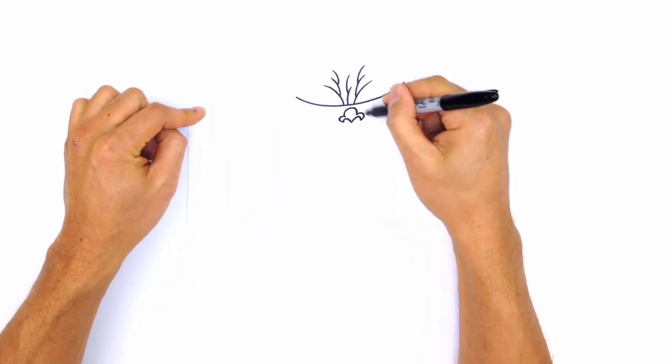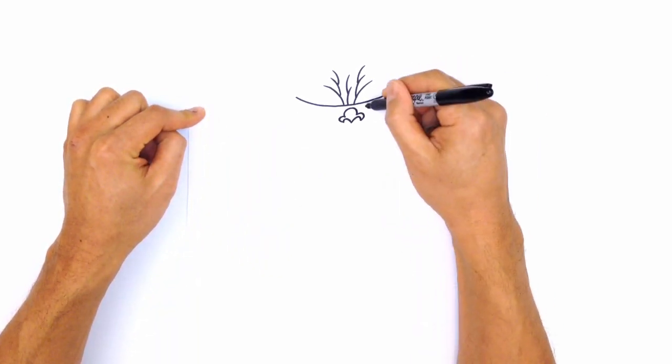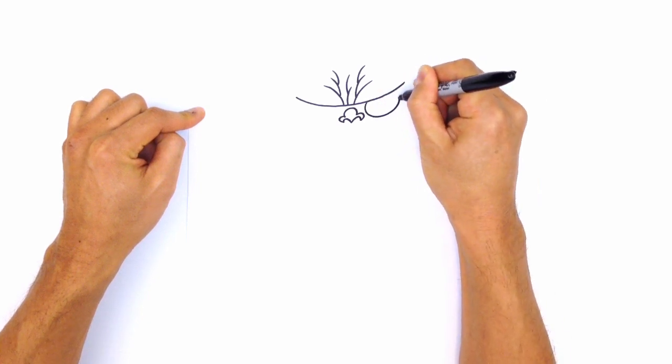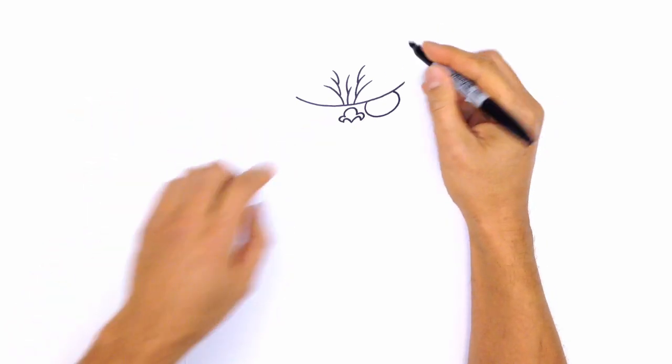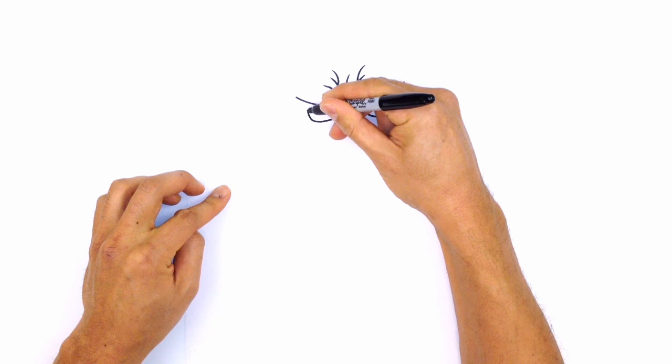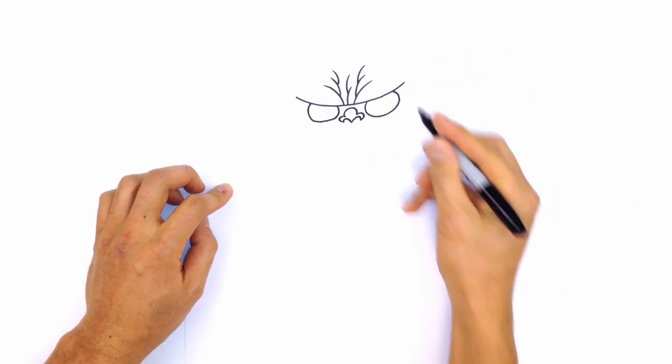So I'm just going to draw sort of like half circles underneath, sort of almost like ovals. So here, I'm going to draw one big one for the eye, just like so. Let's go over to the left side and do the same thing. So starting on the inside, working our way out to the outside like so. Let's draw the bottom eyelid.